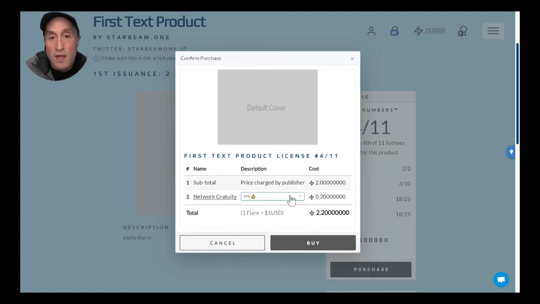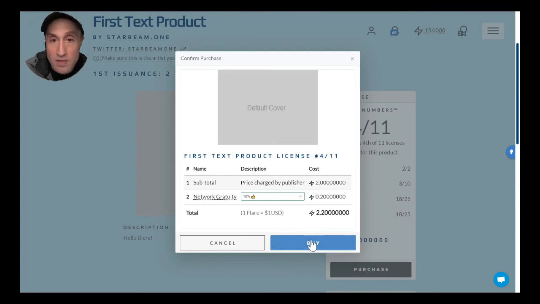Let's just go for that 10%, because that 10% is what we're looking for. And if you go over that, well, we keep track of that. Eventually the idea is that we're going to have partnerships, right? So if you go over that, you get put on a VIP list, so to speak, and you'll get access to special offers and promotions from our partners. There's definitely going to be some perks if you do more than that, and the same will go for royalties as well. So we are keeping track of it, and that's why that's important. And so, final action here. Now we are going to purchase.